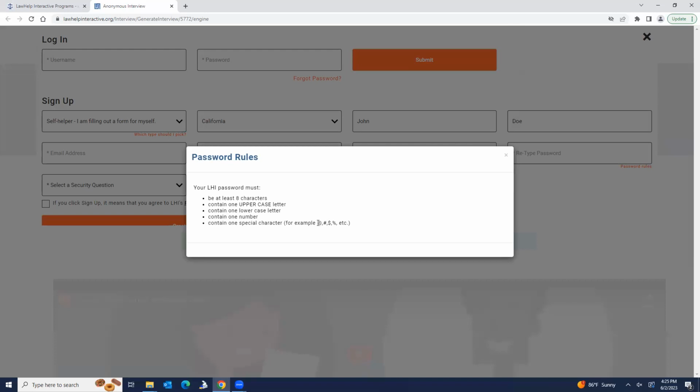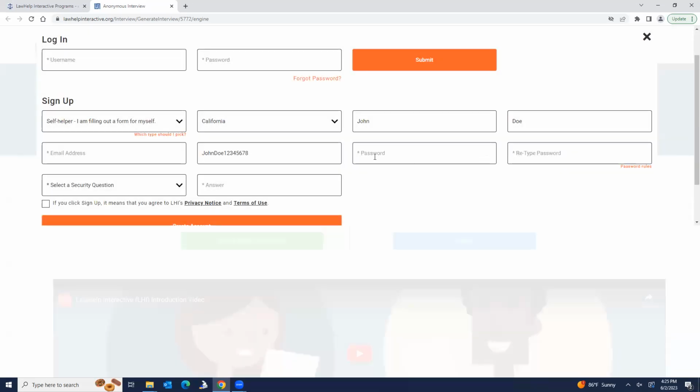Because if you're like me, passwords are easy to forget, and if you create one, 10 minutes later, you might have forgotten what it was. So we strongly encourage you when you're creating your password to write it down so that you can access your paperwork at a later time. So with that, I'm going to do the passwords, I'm going to do my security question and do my email address, and I'll be back with you once the account is created.